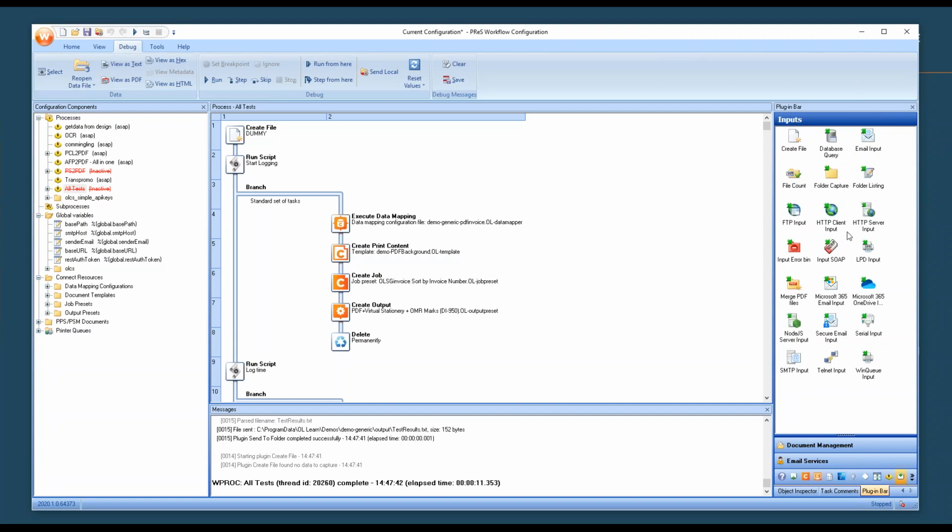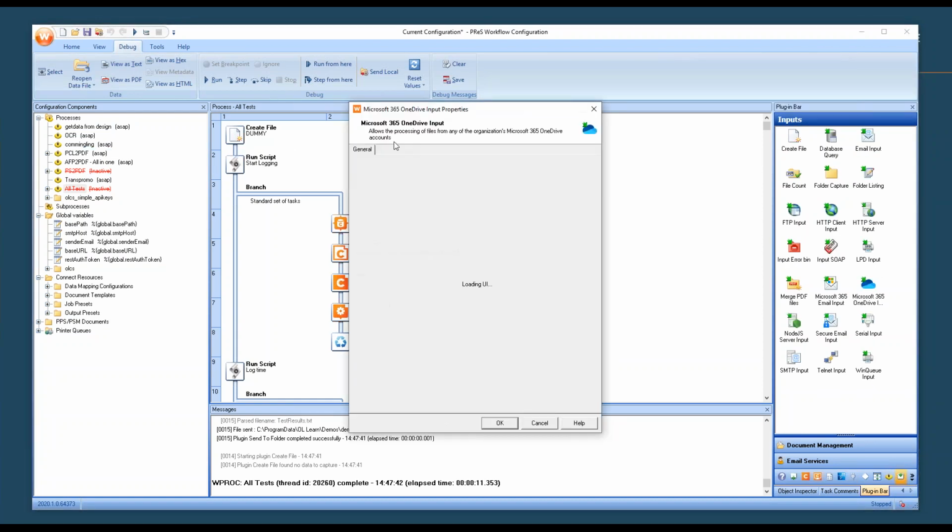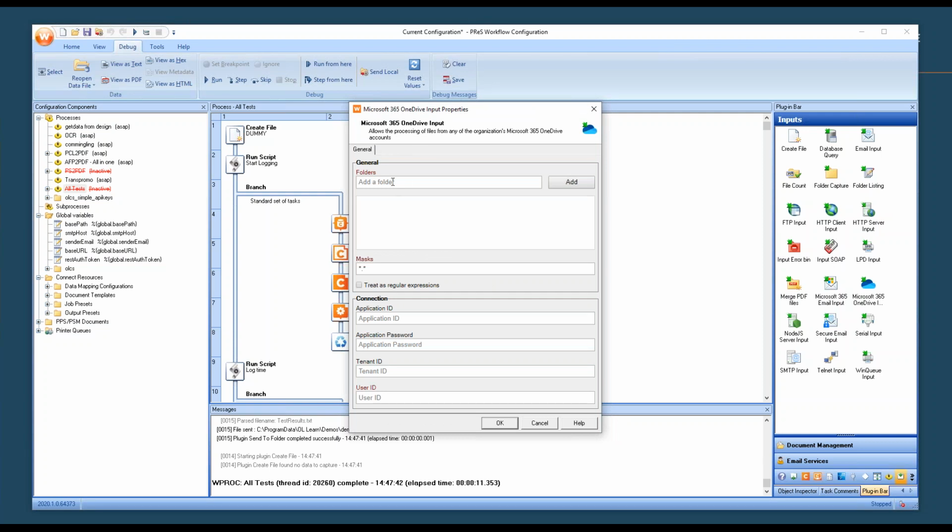And for Microsoft 365, we can capture from OneDrive. We can capture files from a folder inside OneDrive, and we can use masks. For example, if I'm taking just the invoices, or just the PDFs, I can put here star.pdf.